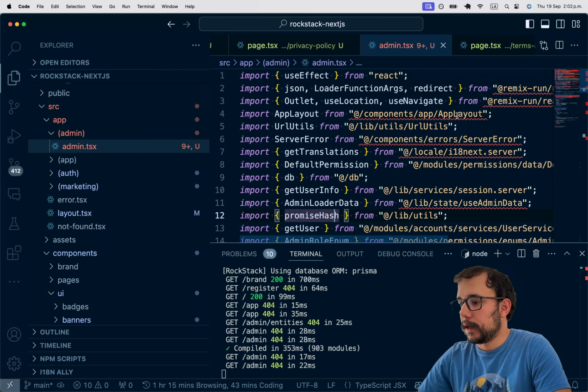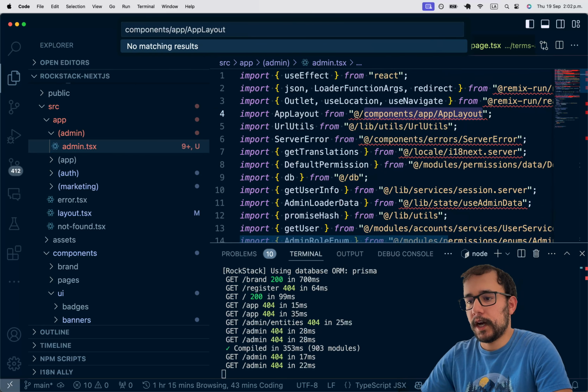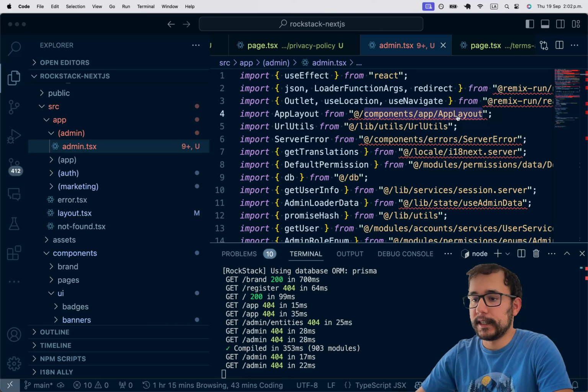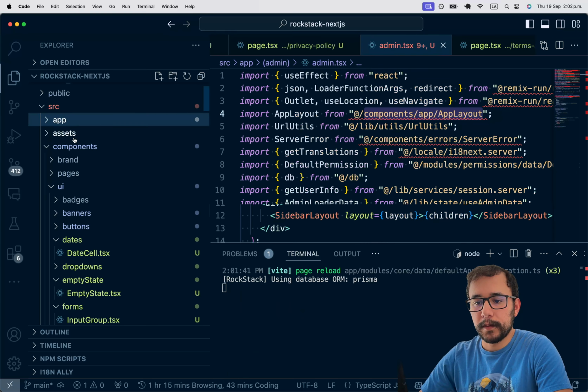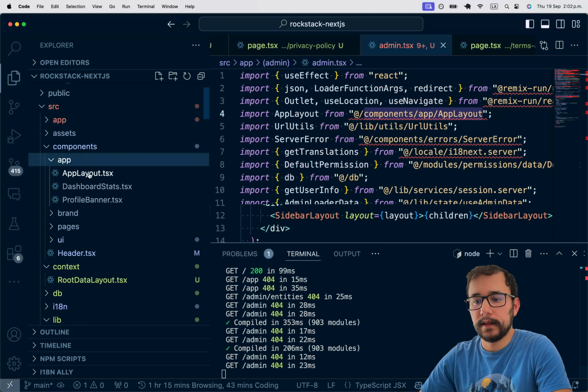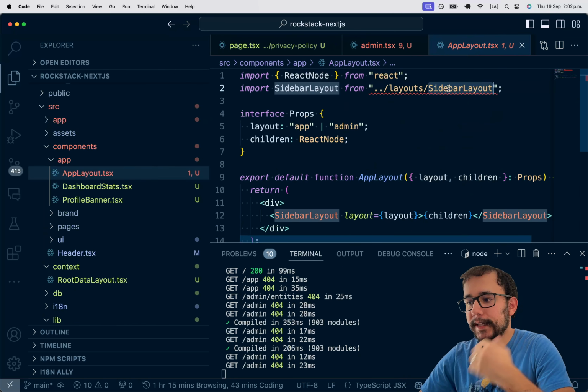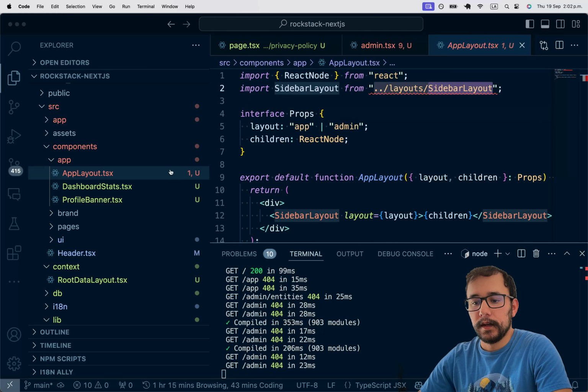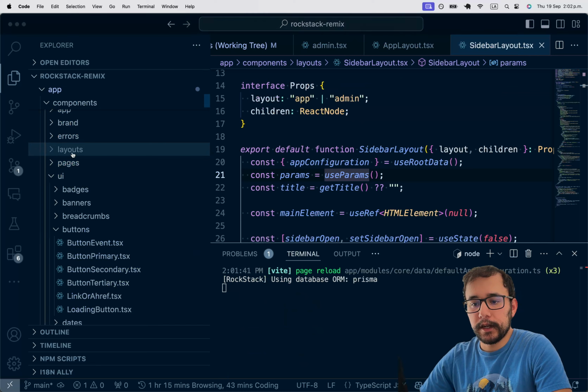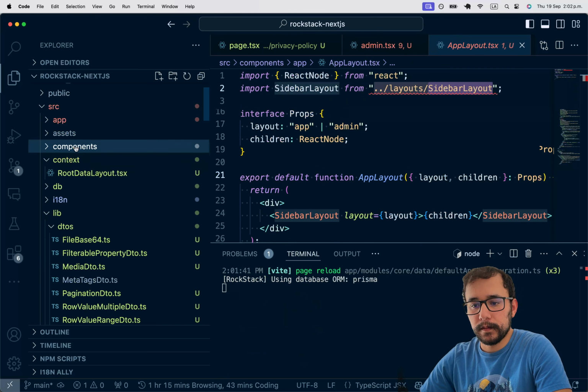So this should not be missing. So I'm gonna copy paste this app layout that is gonna be on the components like this, and let me see if this depends on something else. Yes, the sidebar layout. So these sidebar layouts should be copy pasted as well.